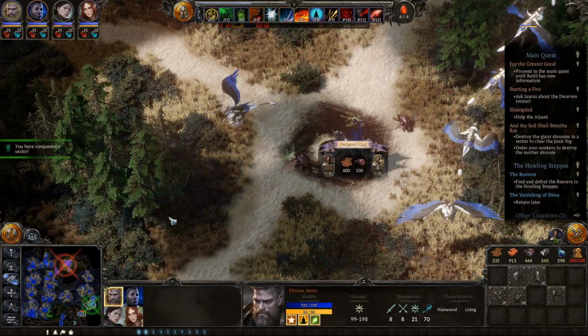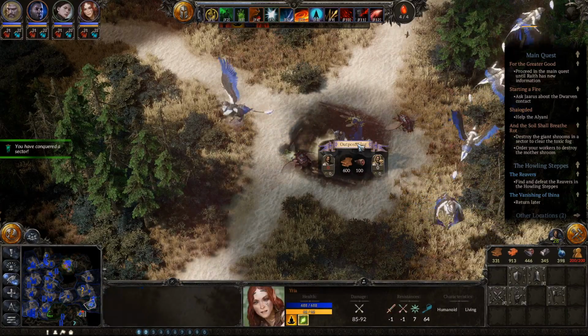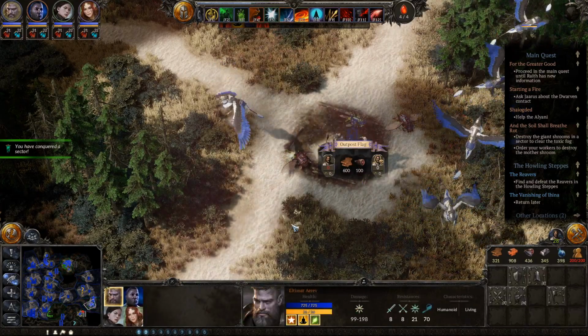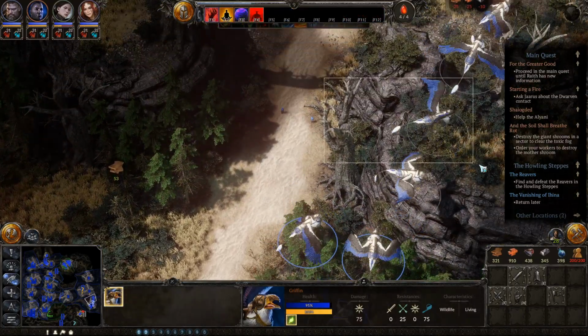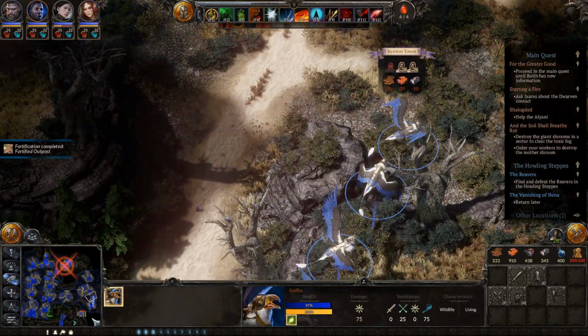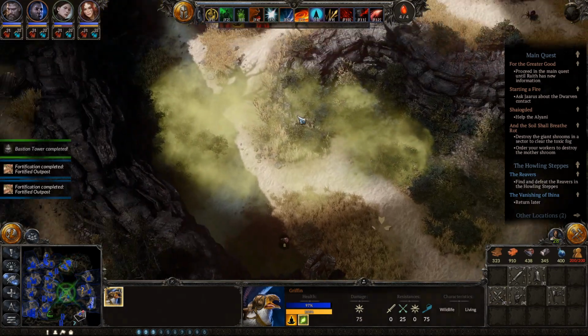You don't really need to take over these places. The outpost has been built. We've expanded our borders. I'm sure there's like this part of the game, or this part of the scenario is super easy. You just need to build 40 griffins and roll over everything. It's not particularly hard. Building completed.